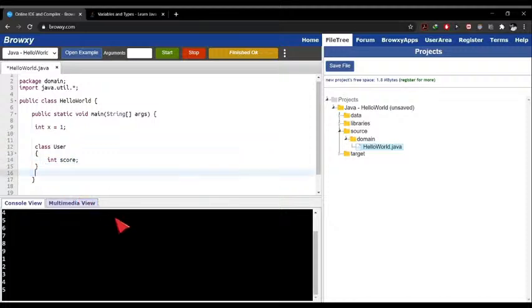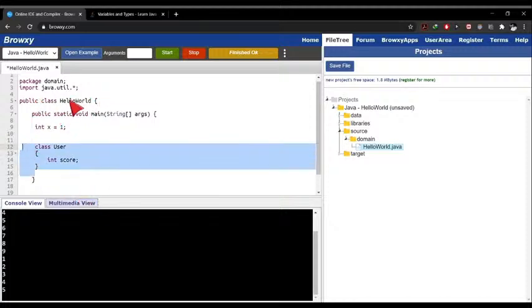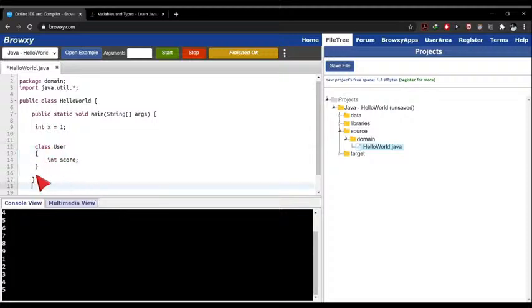Now how can I create, like I said, we've already learned how to create a class before. Right now I don't have to define it publicly, it's inside this class. It's a nested class, as you'd like to call it. Now let's say I want to simply make an object for this particular class. I just want to make an object for this class. So how do I do that?